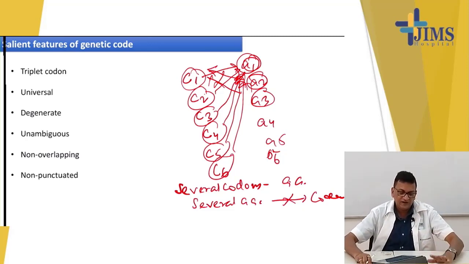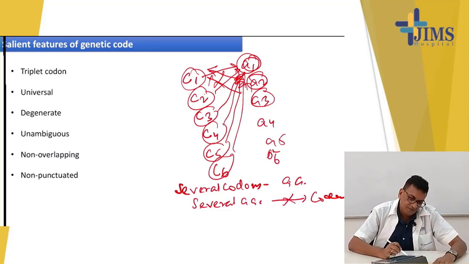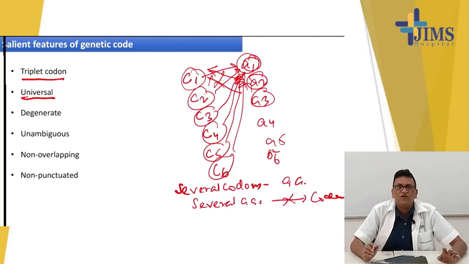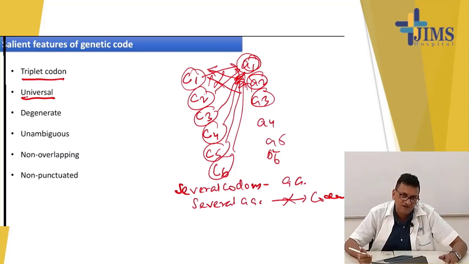Now when we talk about the genetic code, we observe that these are read in the form of triplet codons, and these are universal in nature. Suppose you have a genetic code coding for any amino acid for human beings, the same will be coding for any other species of the earth. It is not that this is only for humans, for earthworm is different, for porcine is different, for giraffe is different, for cow is different.